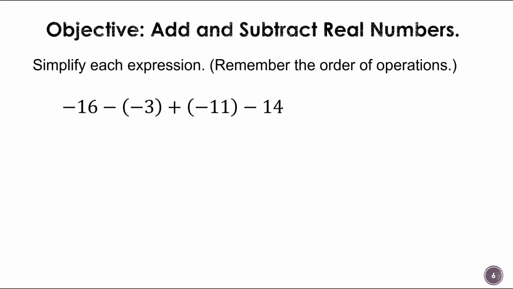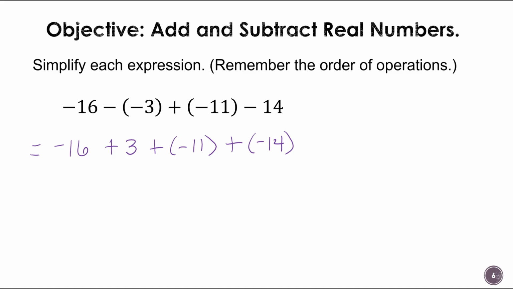Now, this one looks a little bit messy, so I'm going to start out by just rewriting it to begin with, and then we'll talk about how to put this all together. This is -16, that's going to be plus 3, plus -11, plus -14. Remember, I rewrite double negatives as a plus, and one negative is plus a negative number. Now, what I like to do is add all my negative numbers together, because that just makes it easy. Instead of going from left to right, when we're adding, we can add in either order.